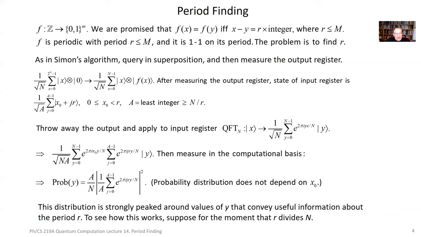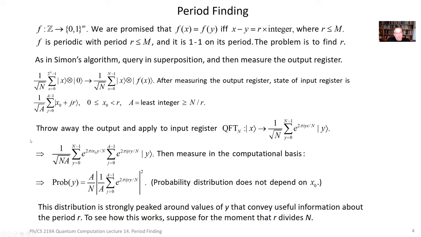And so then, let's see what we've got. For reasons which maybe will become clear, I wrote 1 over n a, which is the square of this coefficient, as a over n times 1 over a squared. So I put an a over n in front, and then inside the sum, which gets squared, I put a 1 over a, and I did that because this is a sum of a terms. So that's the natural way to normalize that sum.